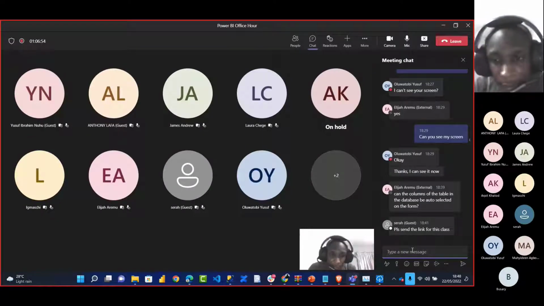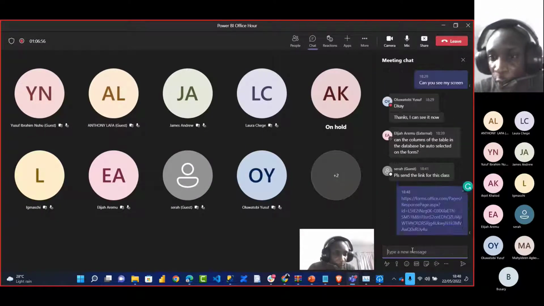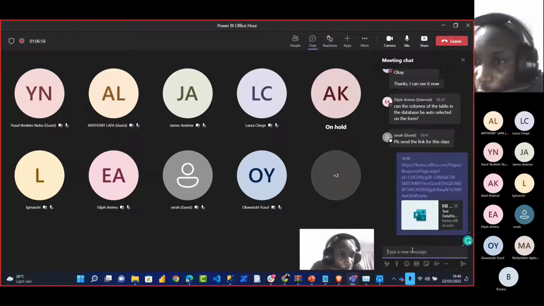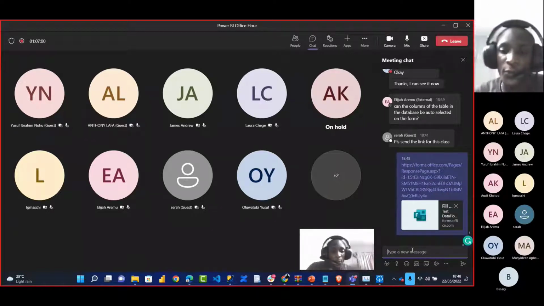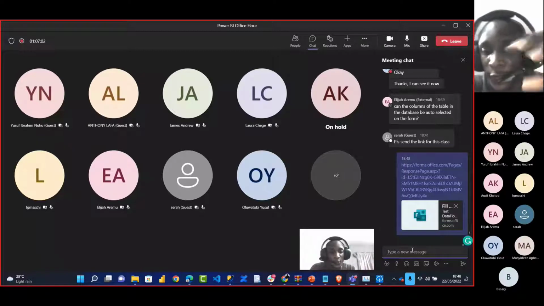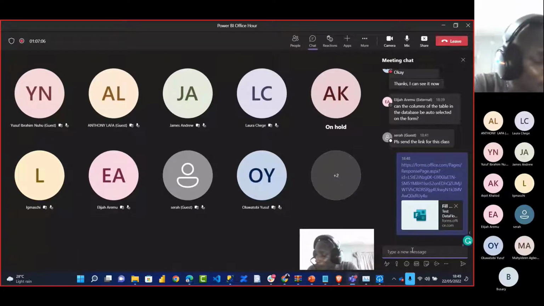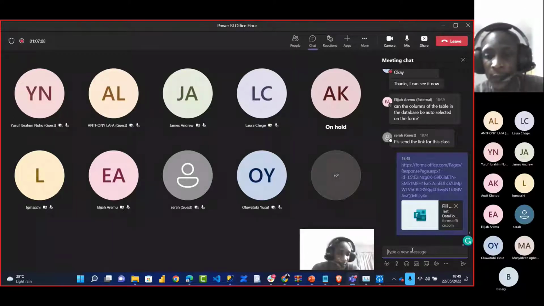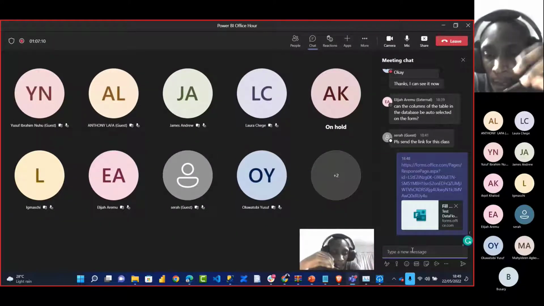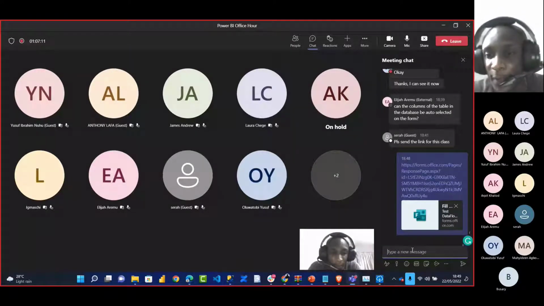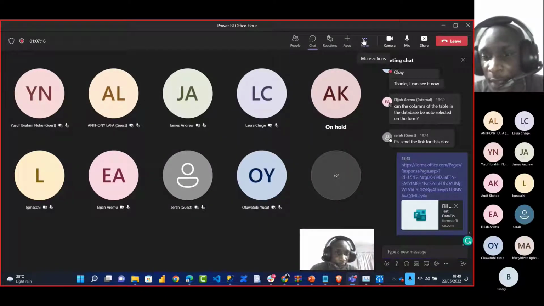So you guys try and fill the form and tell me if it's going to work. Just click on the form and tell me if it opens for you. If you're able to fill it, just say yes. We'll do that for the next 3 minutes, so I'll know when to move to the next step. Because I made it so anybody can fill the form.